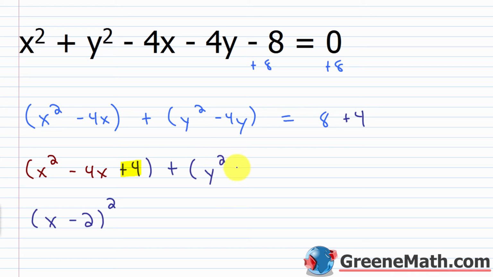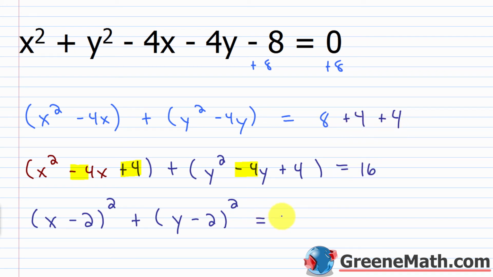So we have y squared minus 4y. Now, this coefficient here is the same as the coefficient here, right? I had a negative 4 here, and I have a negative 4 here. So without even doing the work of saying negative 4 times a half, that amount squared, which gives me 4, I can just look here and know that I would add 4 to this side over here. And again, doing that, I have to also add 4 over here, just to make sure it's balanced. So this is plus y minus 2, that quantity squared. Over here, 8 plus 4 is 12. 12 plus 4 is 16. So this equals 16.